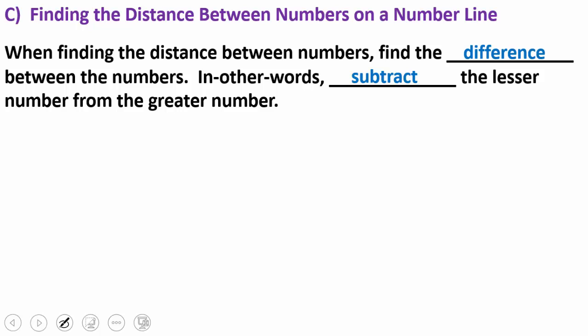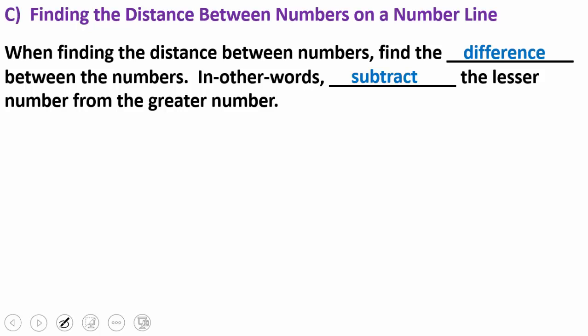Yeah, subtract. Difference means subtracting. And of course, when you subtract, we're going to subtract the smaller number from the greater number. Why? That is because distance is always positive. If you come up with a negative answer when you're trying to find distance, your answer is not correct. I don't care if you walk backwards, dive underwater, the distance that you are walking backwards or the distance underwater, that is a positive number.